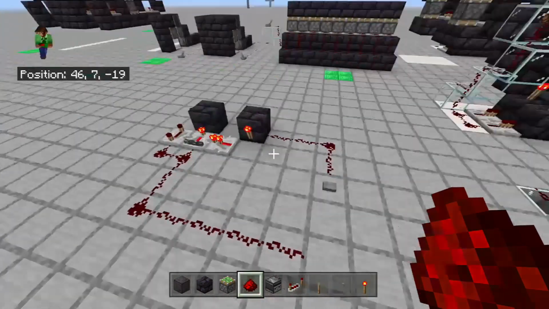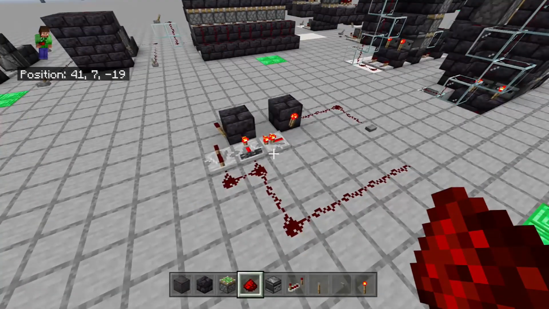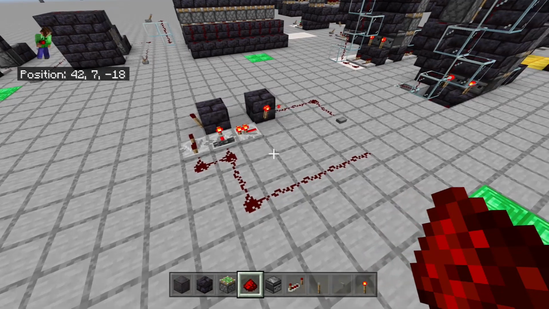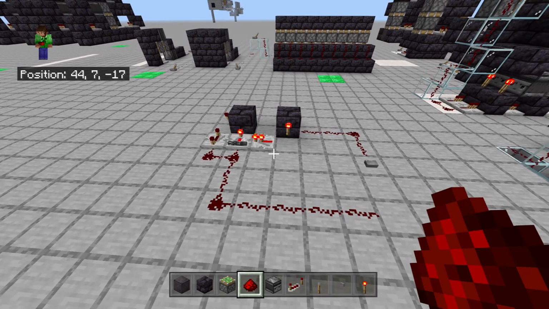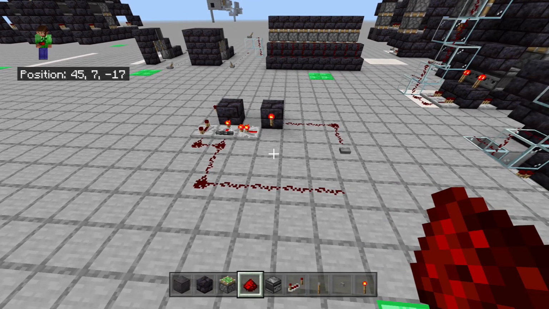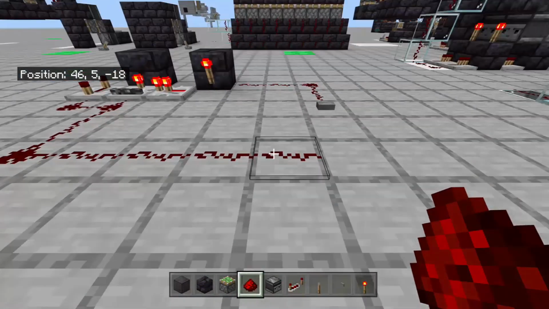There's also a multitude of other T flip-flops that you can use. However, I found this one to be the most reliable and the least temperamental. The hopper dropper one that I've used in the past, I've had a lot of issues with it, especially if I'm going to mount it remotely away from my contraptions. So this one seems like it's a much better fit.